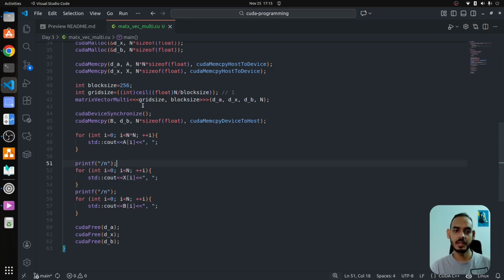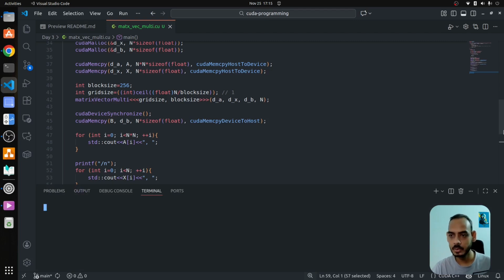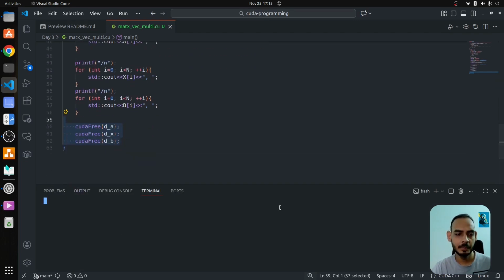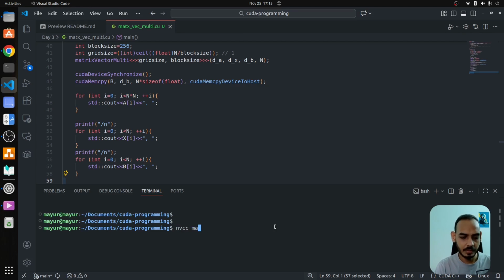So we are almost done now. What we have done is we have performed the matrix multiplication on the GPU and moved the final result to the b array, and then we can view the results with the help of these print statements, and we are freeing the CUDA memory here. So let us compile this program with the CUDA compiler, which is nvcc. This is the day 3 folder, I guess. First we have to get to the folder, and then we run nvcc on the matrix file.